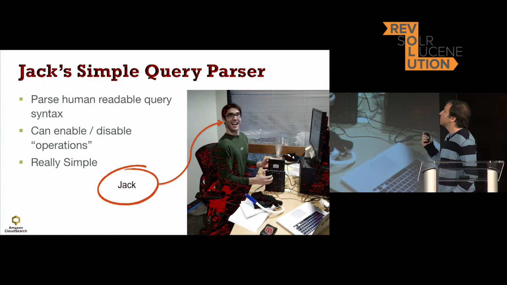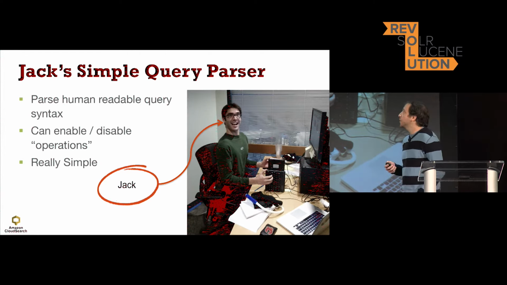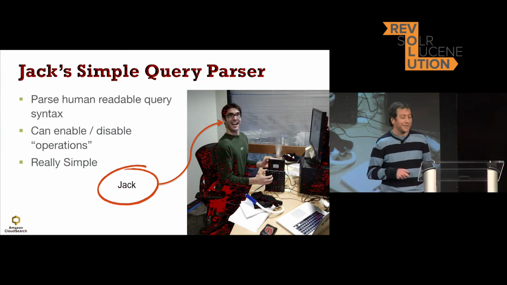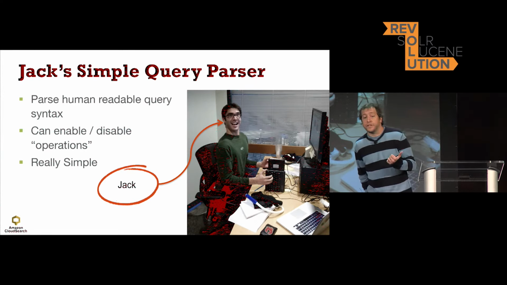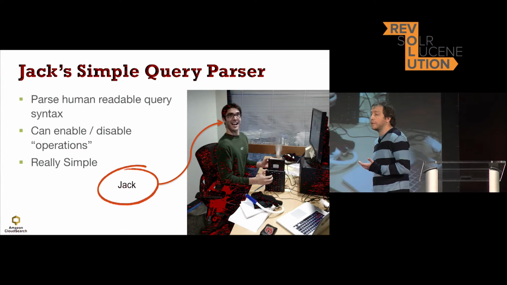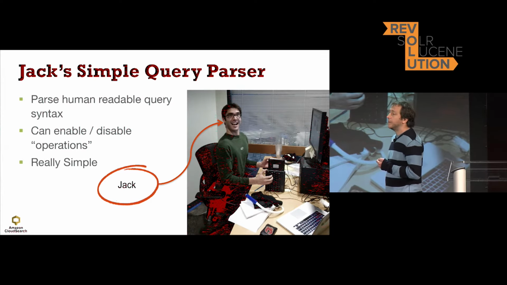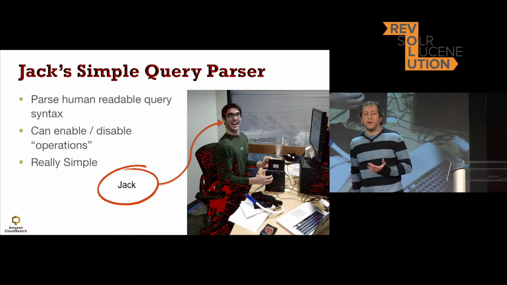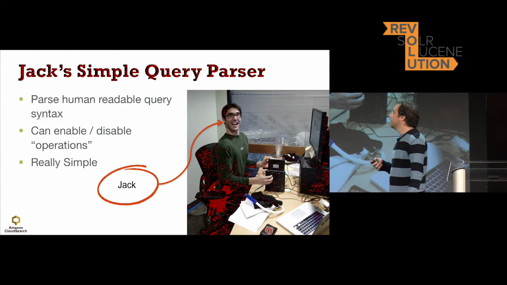So we also contributed Jack's simple query parser. This parser parses human-readable queries. The idea behind this parser is that, first of all, it's very simple. Second, it doesn't error. So if the syntax that you provide is not correct, then it will try to generate a query that's the best it understands, but it won't error, right?